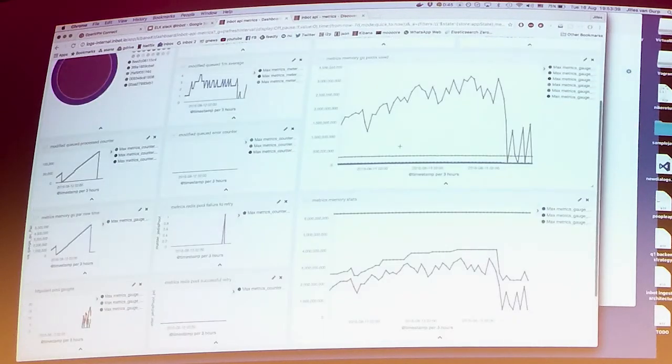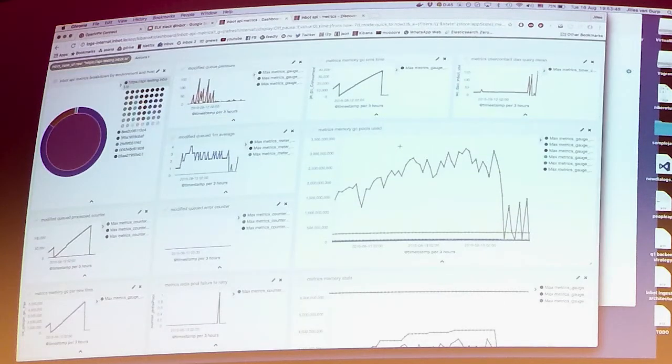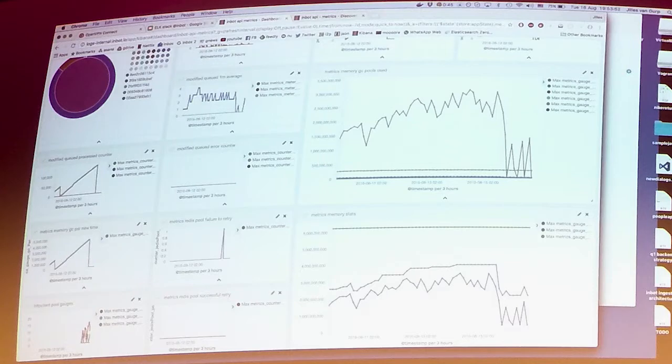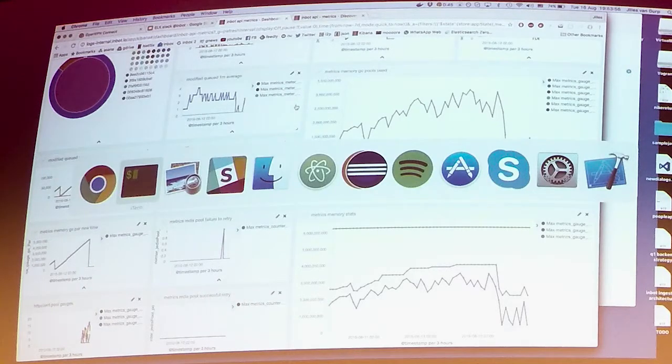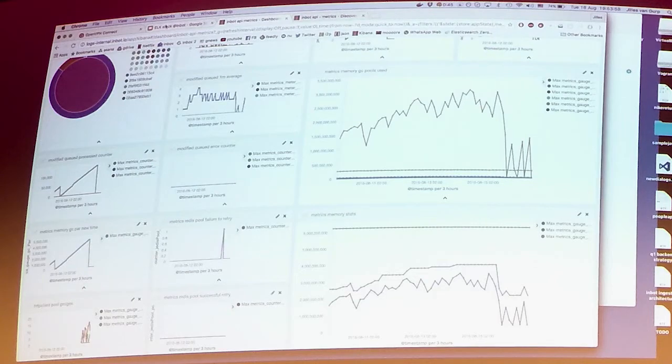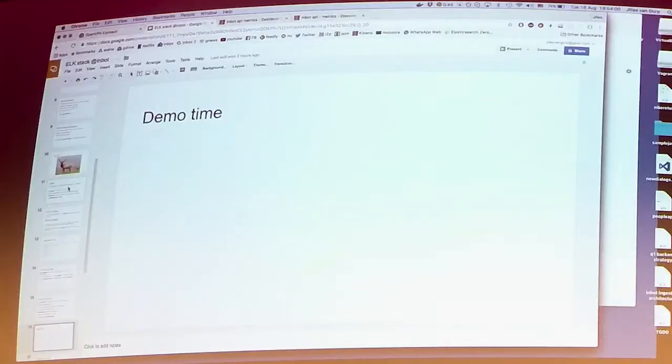So these kinds of things are a bit more high level than the typical things you would get in a Graphite setup. You could do this in Graphite, but it's pretty much not what you get out of the box there. So now, quickly jumping back to the slides to show you how we actually do this.